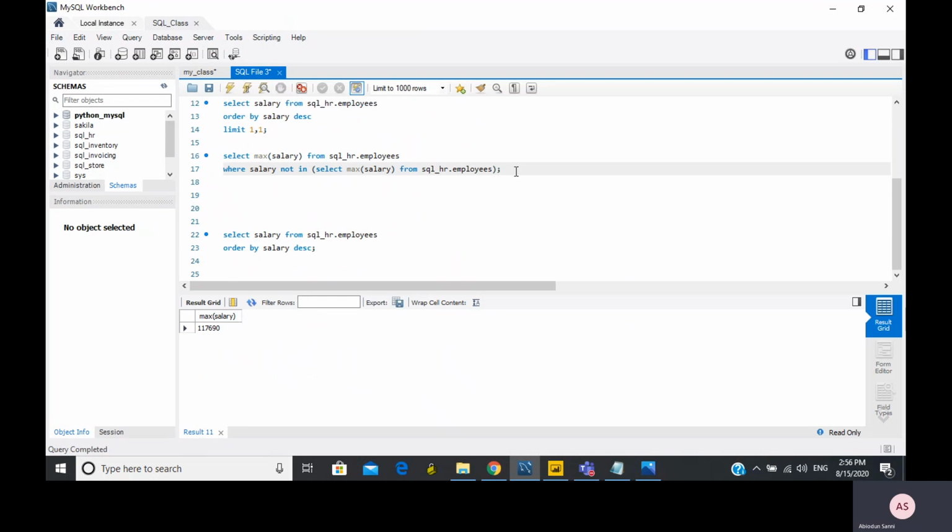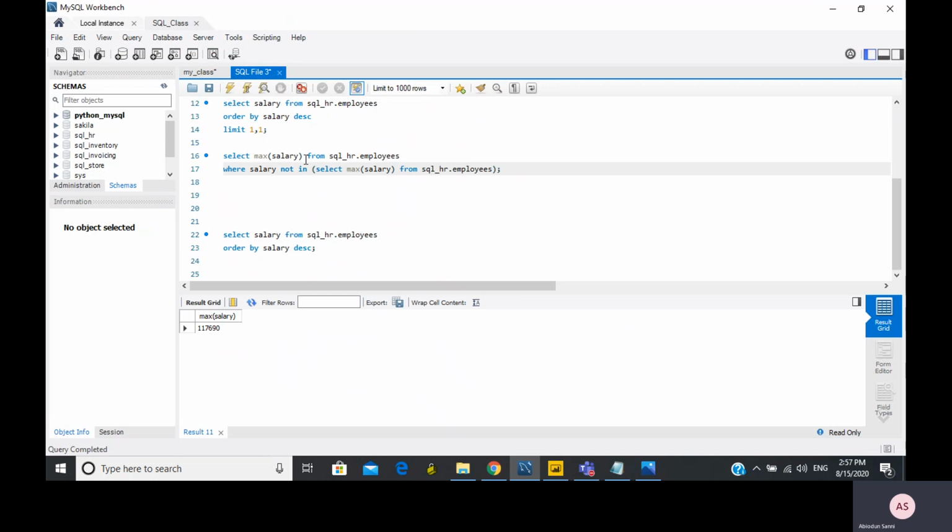What I just did is, okay, give me the maximum salary, but I don't want the salary that is the maximum salary. It's like an inner query, so it's going to start from the inner query.